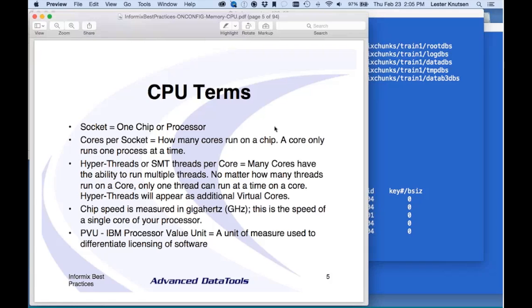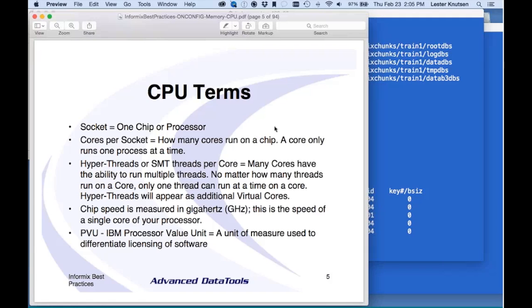In many operating systems, you have to turn that on, and you can control how many threads you run on a core. Sometimes it's on by default. On a lot of the Linux systems I install, the virtual threads are seen as a core.